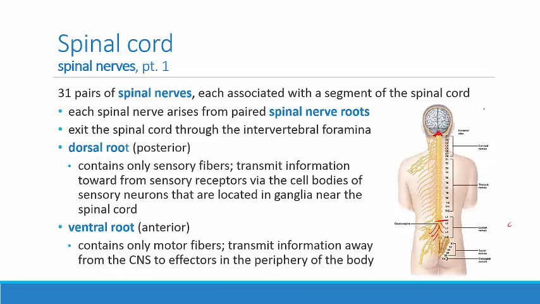It has two primary functions: to conduct information up the cord. So we bring in sensory information from the body, and there are sensory tracts that carry information up the cord. And then in response, we send motor commands back down the cord, and there are also connections across the cord. So that is the first function, to communicate with the brain.